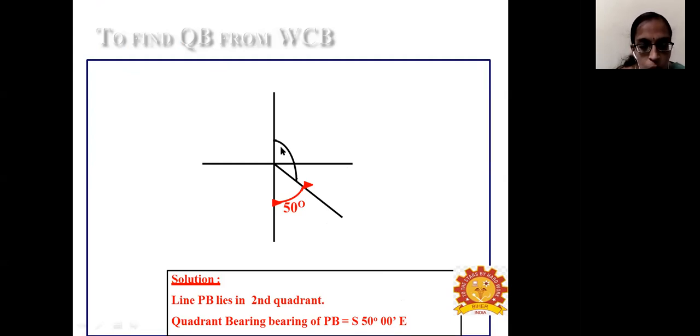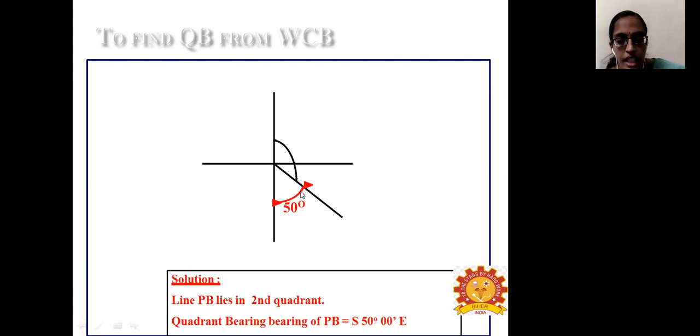So in the other case, what they will do is they will give the whole circle bearing system. Around 90 plus here 40, so 130 degrees. They will give this angle as 130 degree, and what you have to do is subtract this one, as this has to be measured in the anti-clockwise direction. So with respect to this anti-clockwise direction, here it might be 40. So 40 minus 90 will give 50.